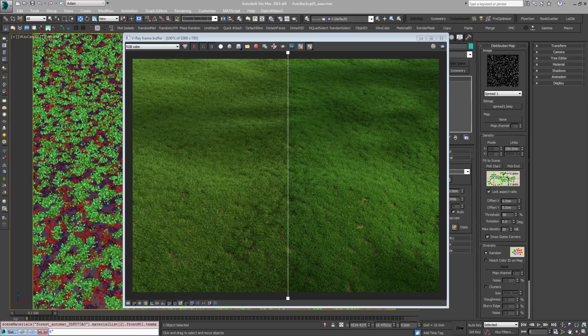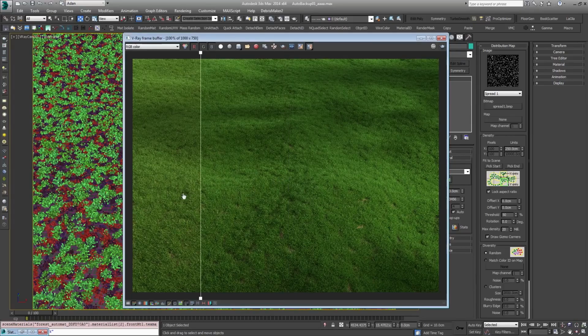Notice that with this simple change, which is to add a slightly more complex material, we are going to achieve a much more realistic grass. This grass that has exactly the same distribution, exactly the same amount of geometry, since it was totally uniform, doesn't give us such a believable result.